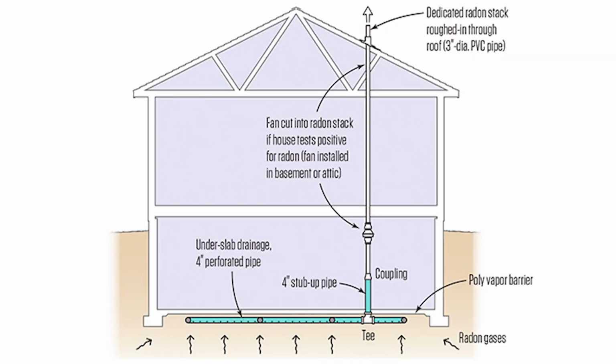One tricky one here in Kansas and Missouri, the entire Kansas City area is radon. It's a toxic gas found below our foundations. And we always recommend getting your home radon tested before closing so you can take care of it after if something pops up. It's kind of a coin flip. Maybe 50% of our homes test positive, 50% test negative.